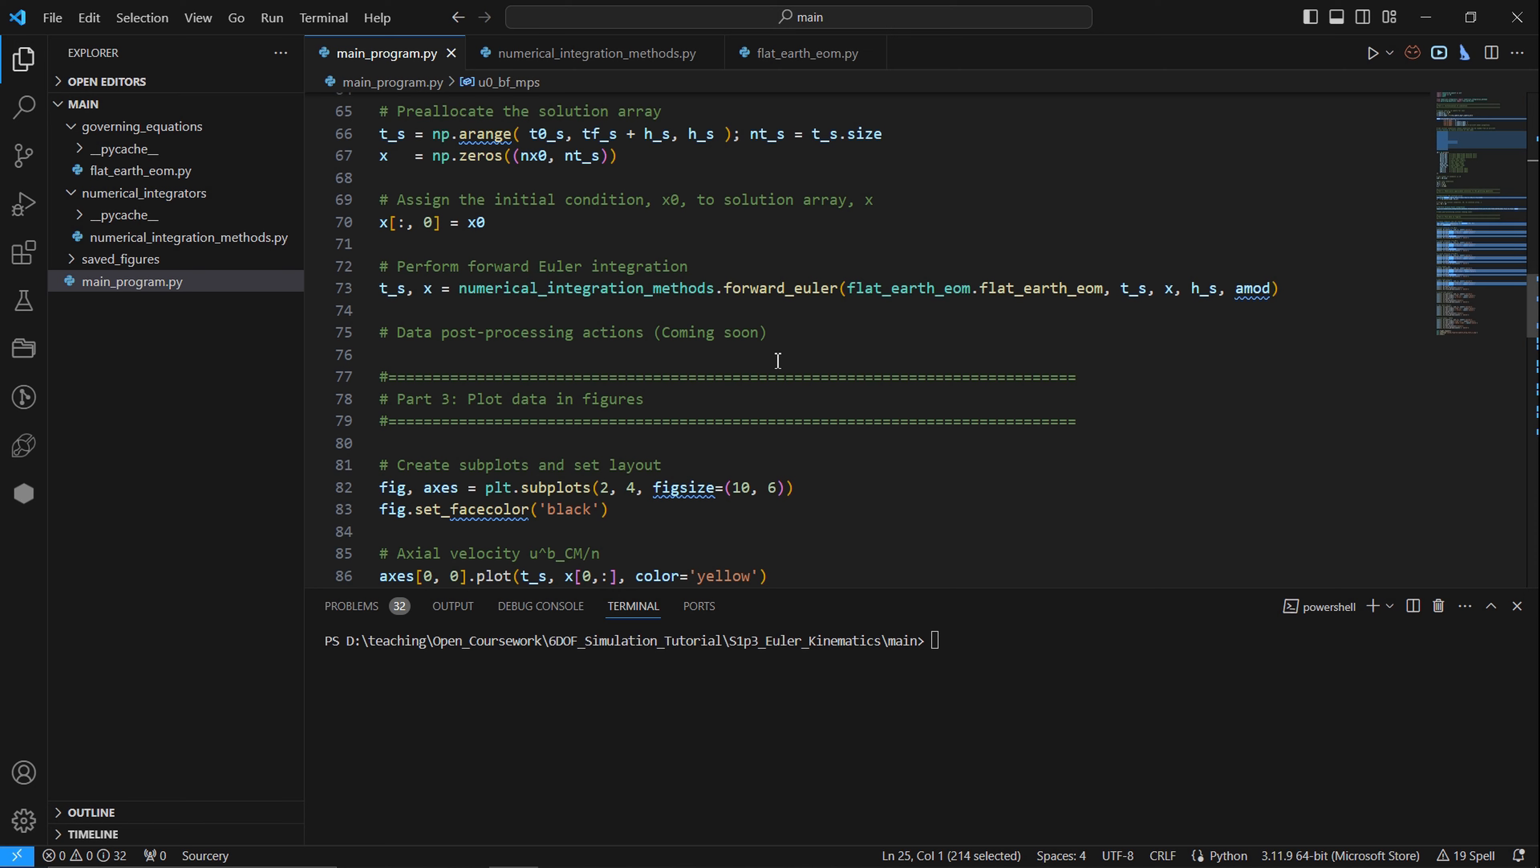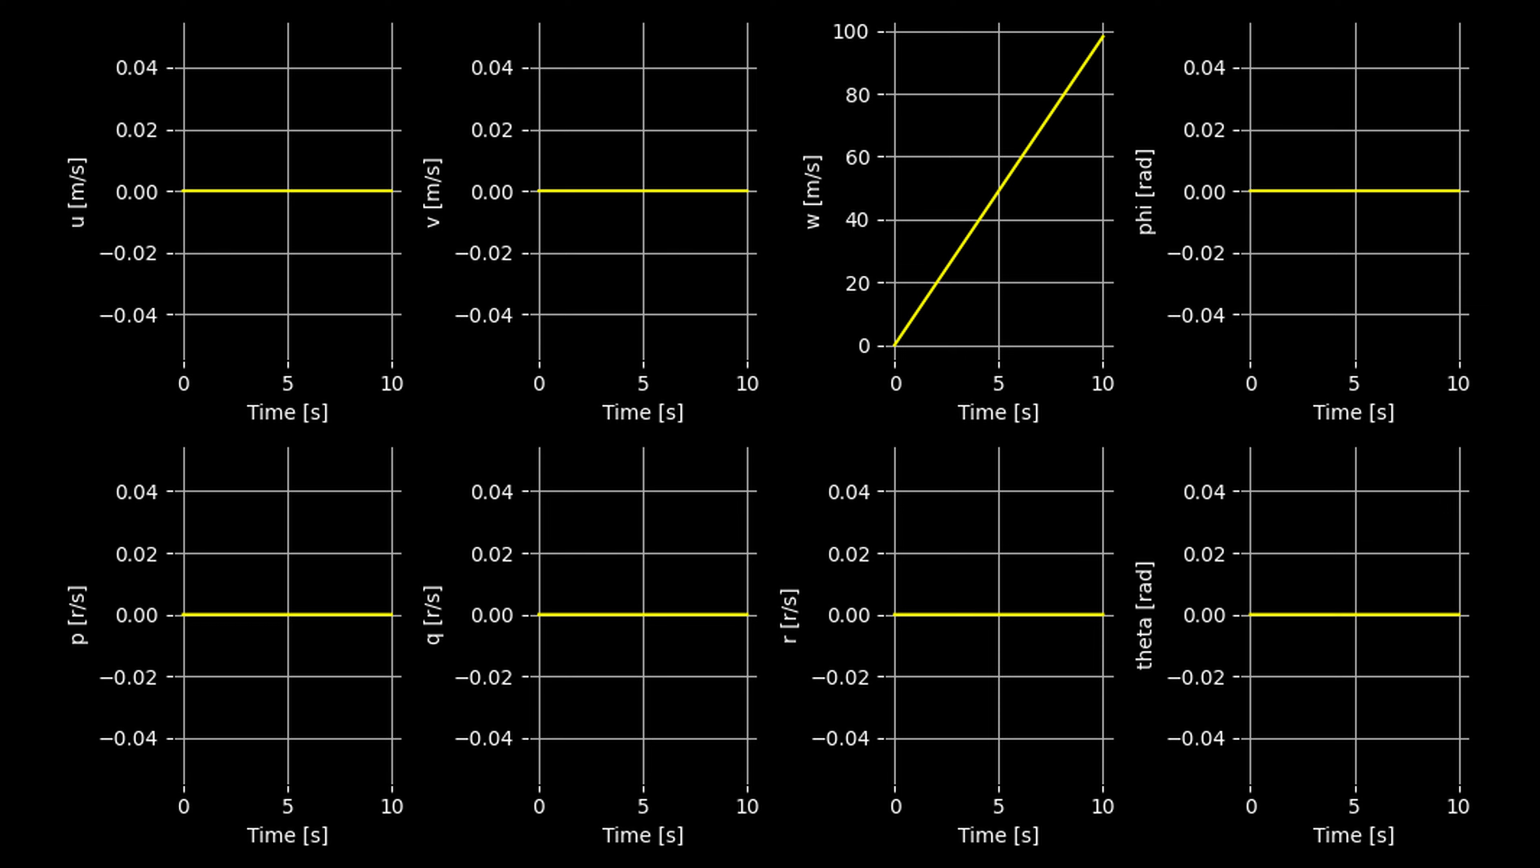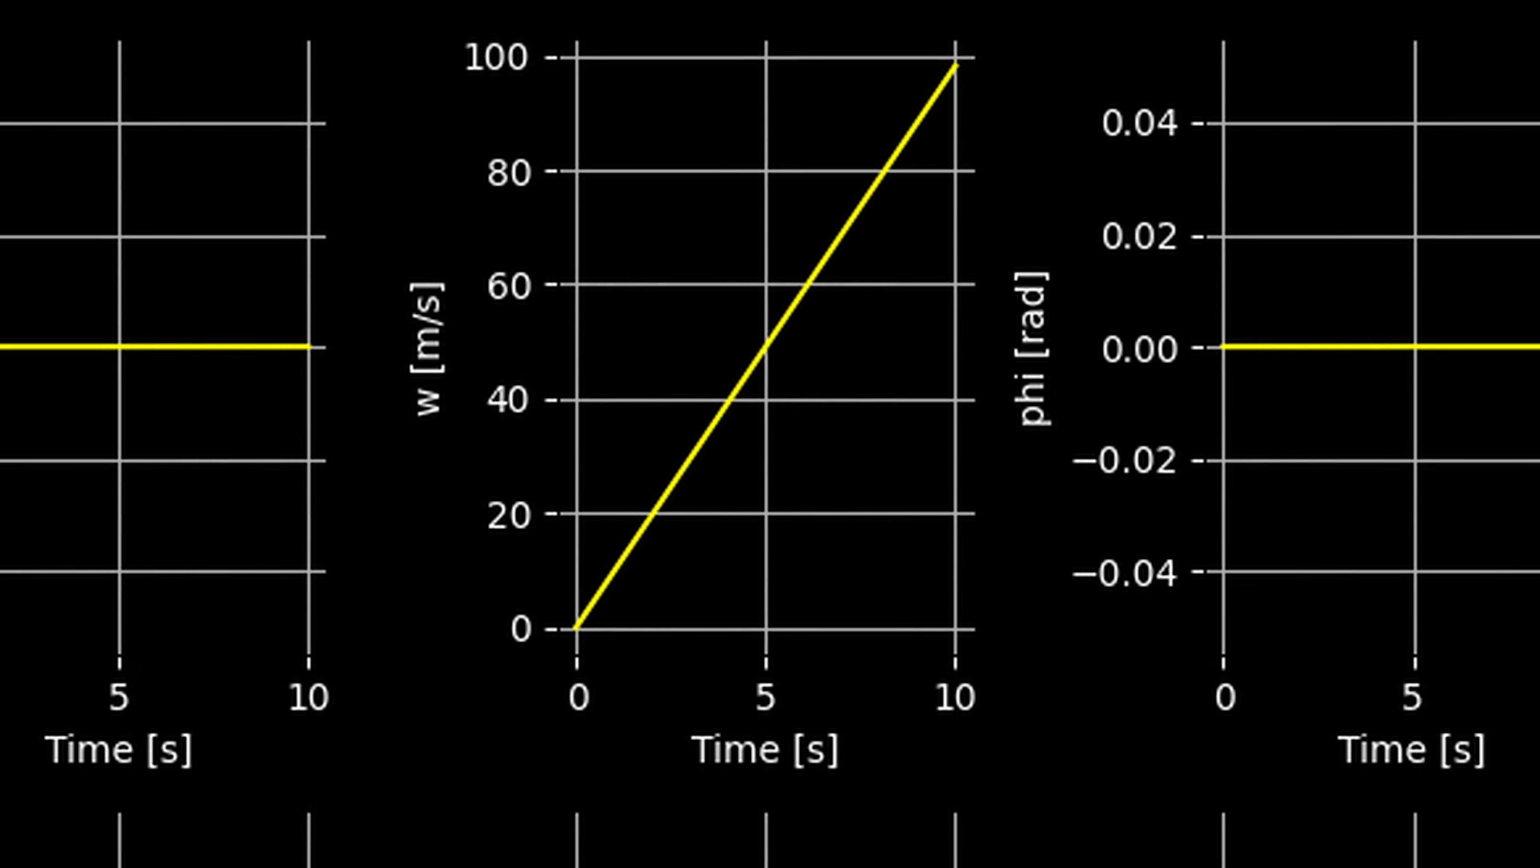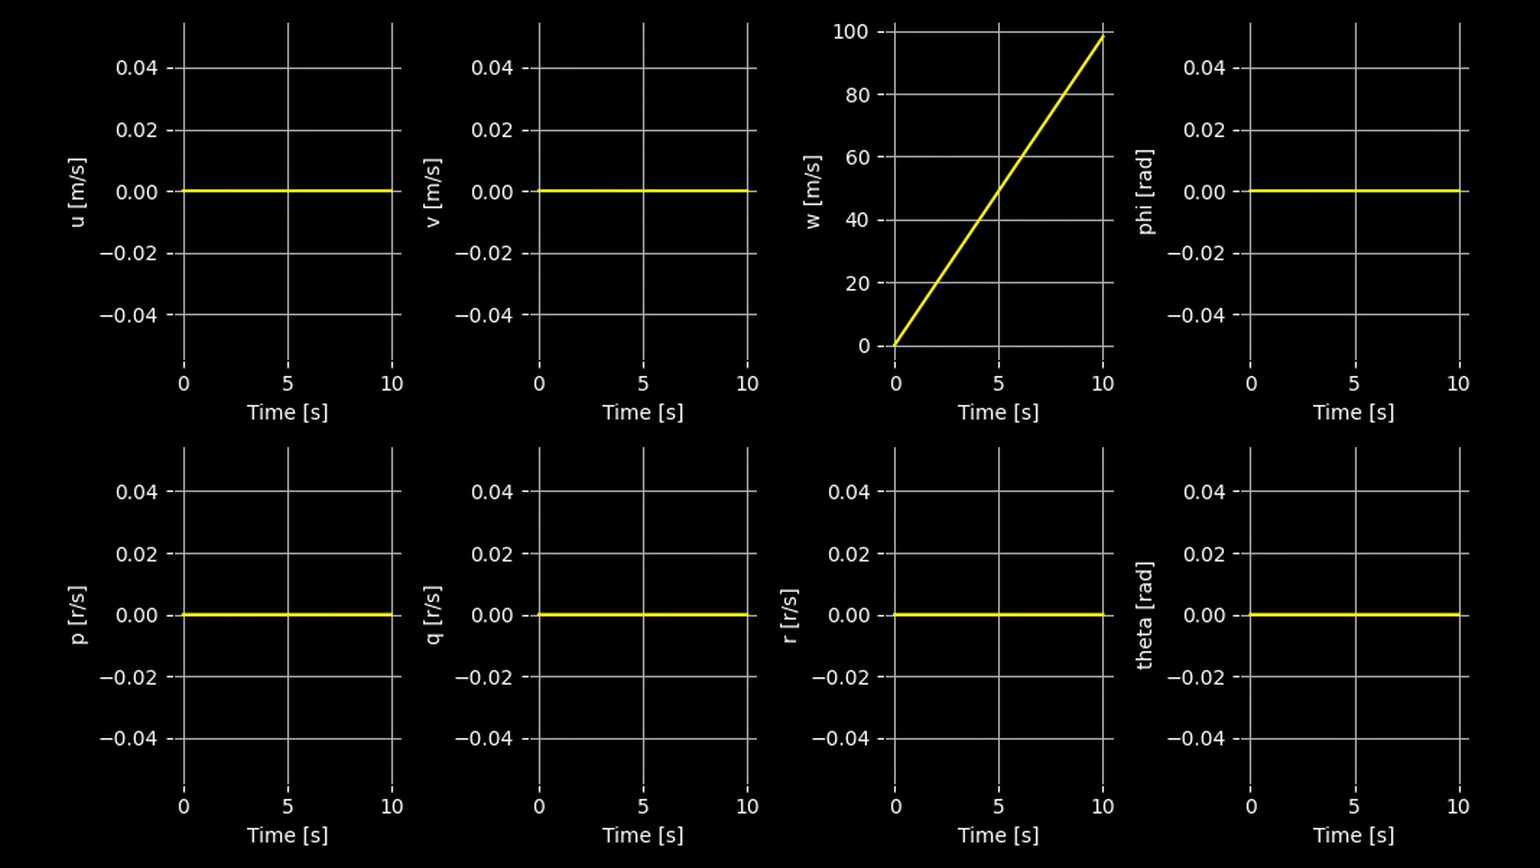Our initial condition is nothing but zeros. And we're going to save the image produced from this simulation with the name SphereDropTest underscore one. This plot contains all states except the yaw angle. What do we observe? The sphere accelerates along the positive z-axis, which is aligned with the gravitational direction. The sphere is accelerating at approximately 9.81 meters per second squared. We observe the constant acceleration with the straight line in the z-axis velocity plot with a final velocity of just under 100 meters per second, consistent with expectations. There are no other forces acting on the sphere, in the x-axis or the y-axis. So velocities there remain zero.